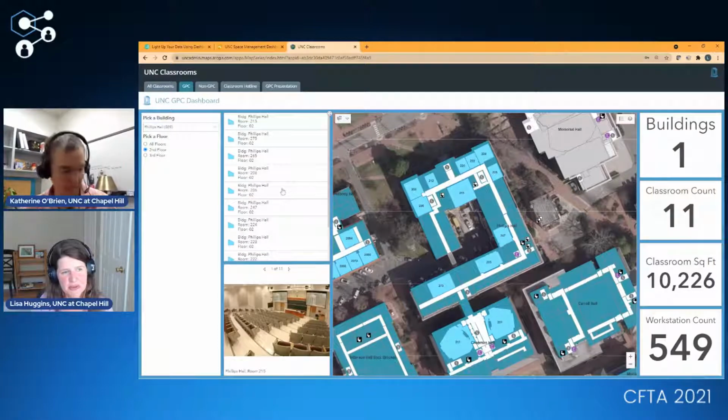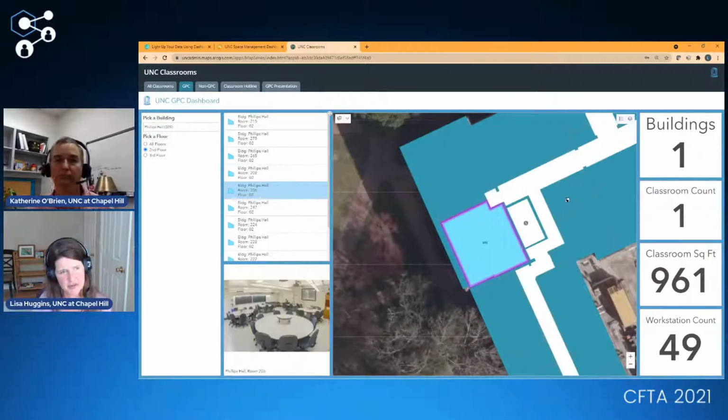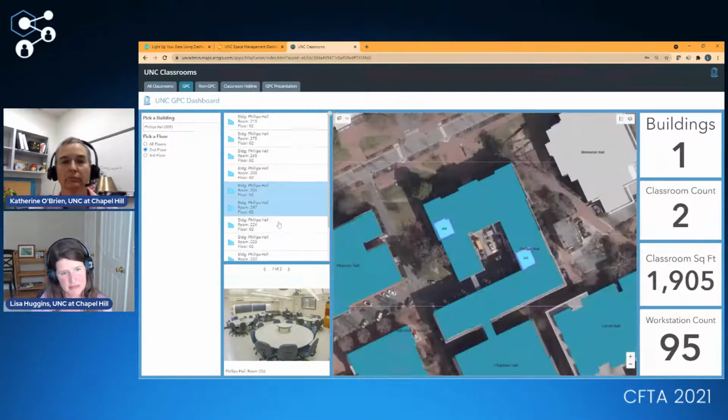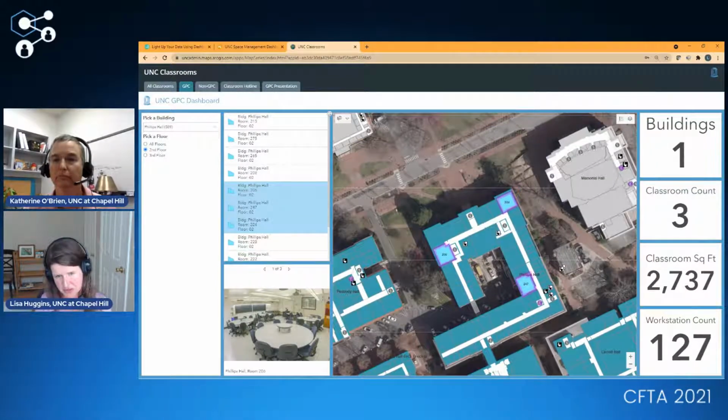If I want to, I can zoom to one particular classroom if I'm interested in that classroom and its capacity, or you can pick a group of classrooms. If I'm interested in these 3 classrooms on the floor, and that's all we're going to use, here are the totals of the workstation counts, et cetera. Also very helpful were the photos.